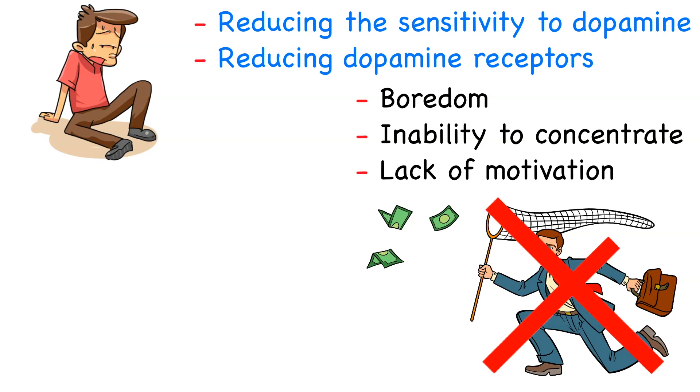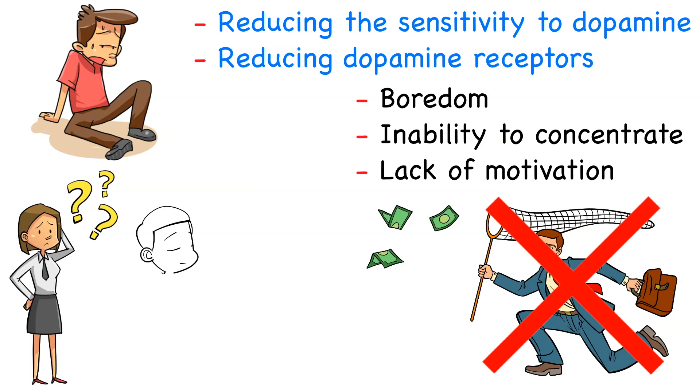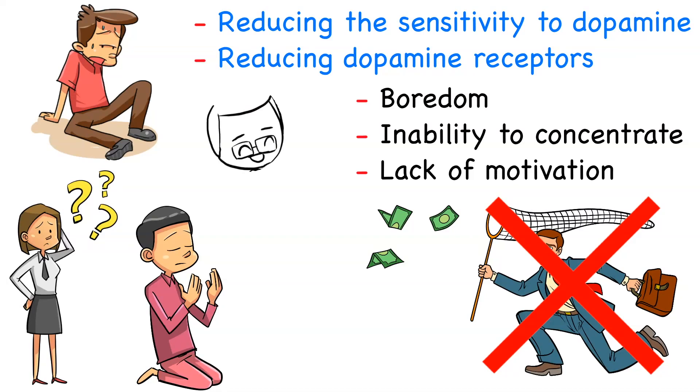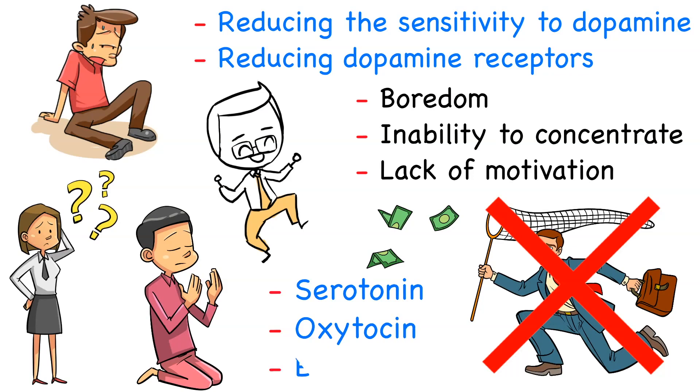If you want to get lasting satisfaction from the things you have, you have to stop chasing and desiring so many things and come to the here and now. The great news is that you can decide whether or not to always be chasing things or enjoying what you currently have. The way you can do this is by practicing gratitude for all the things you currently have in your life. This is worth knowing because there's another kind of pleasure and it's all about feeling a lasting sense of joy in the present moment and here dopamine doesn't play a role. The feeling of happiness and joy in the present moment is created by neurotransmitters like serotonin, oxytocin, and endorphins.